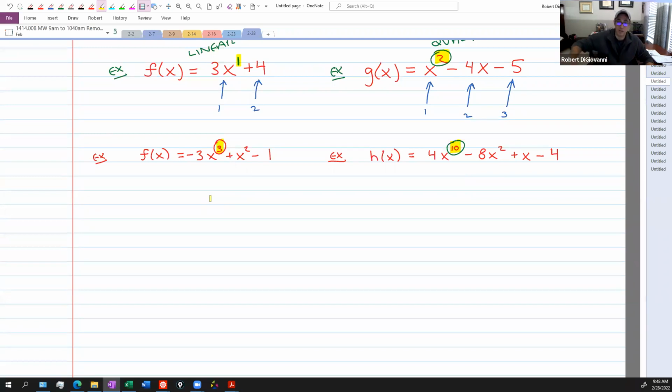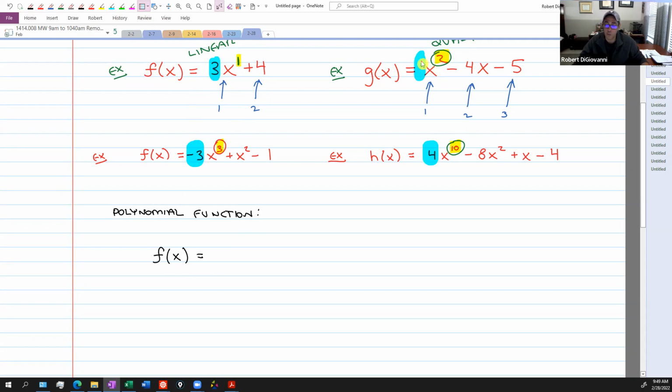I'm going to write a general polynomial now. When I write it, most students throw up because it just looks so strange. So here's what a polynomial function looks like in general. Well, it's some function f of x. And then we are going to have some number, right? Notice all of these have some number in front of that x term, whether it be a 3 here, here it would be a 1, here it would be a -3, here it would be a 4. So it's just going to be some number in front of x to a power, right? Some number in front of x to some power.